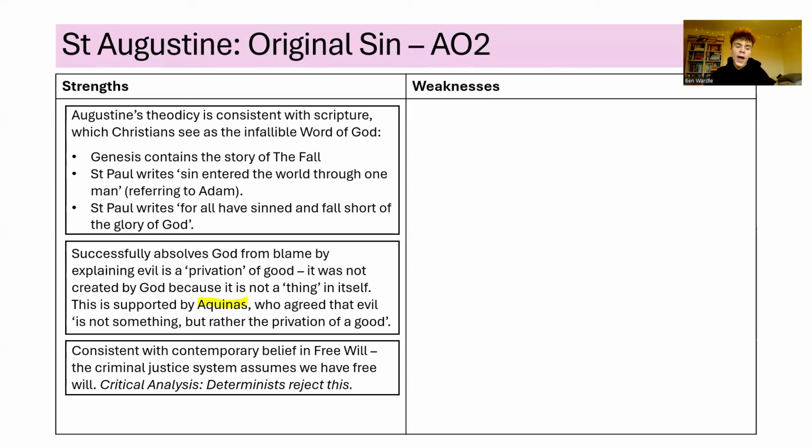God can't be blamed. Another point is that it is consistent with the contemporary belief in free will, isn't it? Our criminal justice system, for example, assumes that we do have free will. So, his entire argument, remember, is based upon the idea God gave Adam and Eve free will and they chose to misuse it. That brilliant quote from Augustine that a runaway horse is better than a stone. So if you think about what we believe in modern society, we do actually agree with Augustine on this. So even though many people might not agree that that story is literally true, they would agree that we do have free will, although a group of people who wouldn't are determinists. And we'll talk about them more when we're critiquing Alvin Plantinga.